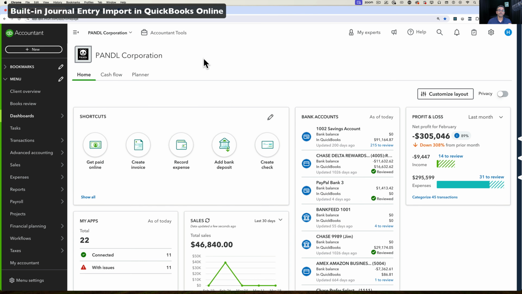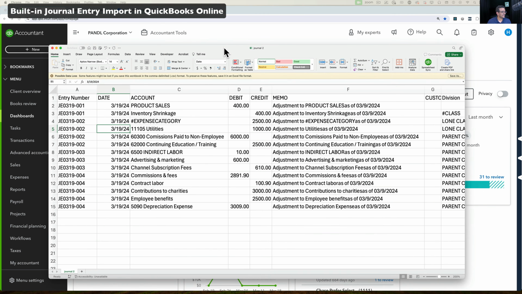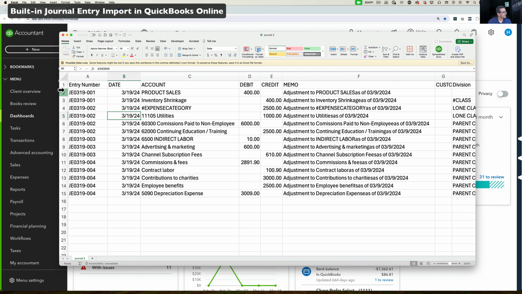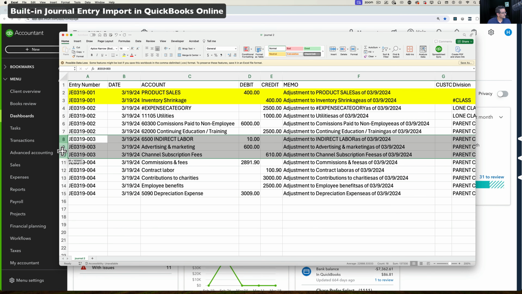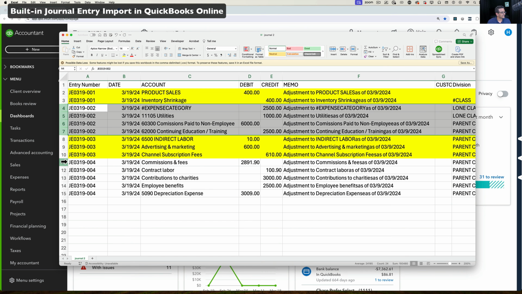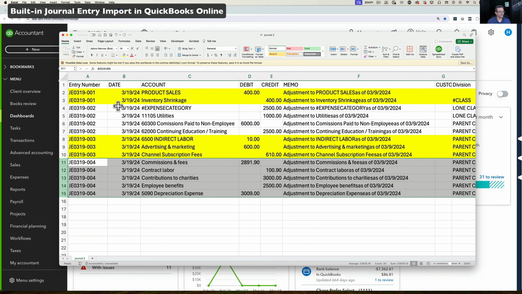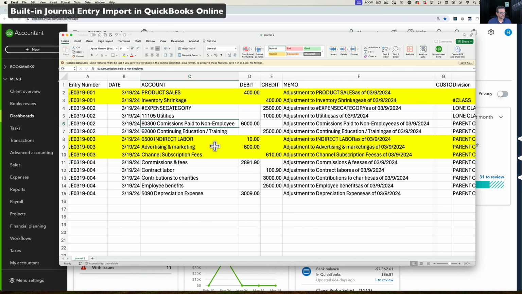Now let's talk about importing a whole bunch of journal entries at the same time. Maybe not one big one, but a whole bunch of small ones. Okay, so let's say I have a spreadsheet that looks like this. Notice that we have the same number on these two transactions. Those two are the same journal entry. And then we have these three transactions with the same number. And notice that it is the actual entry number that differentiates each one. So there's a total of 4 journal entries in this one spreadsheet here.